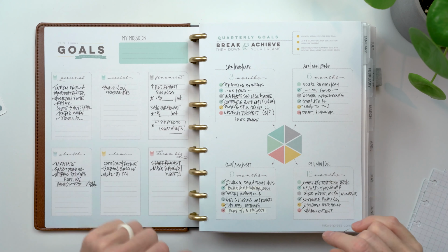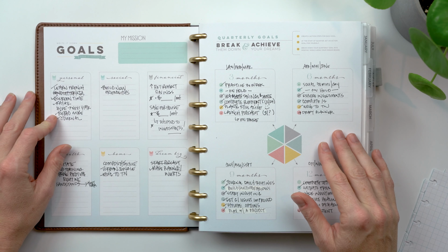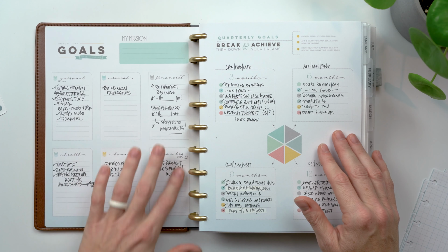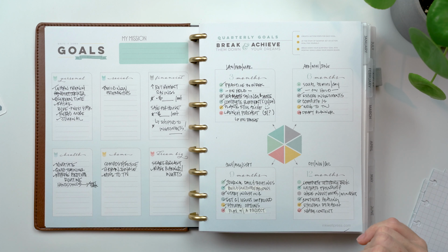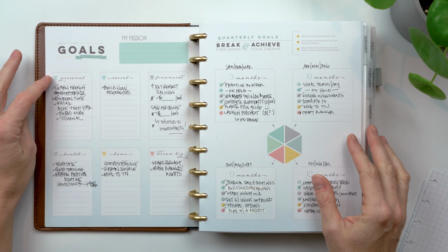Okay, last year, I don't do the mission thing. That's just not my jam. I don't really care for that. So you have personal, social, financial, health, home, and dream big. I know a lot of people don't like dream big, and I have mixed feelings on the dream big category. I would like a work one here.